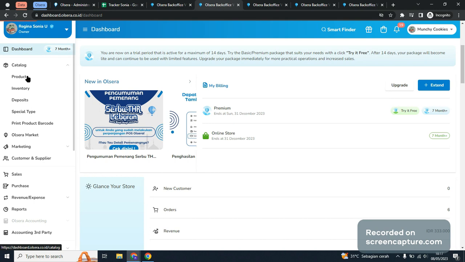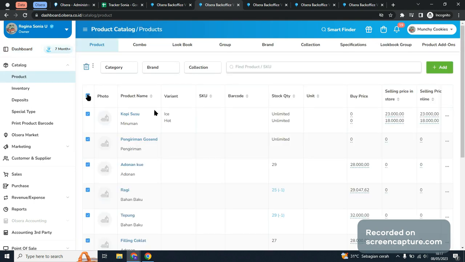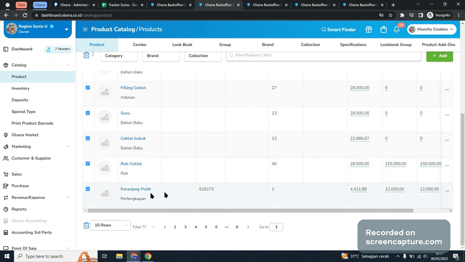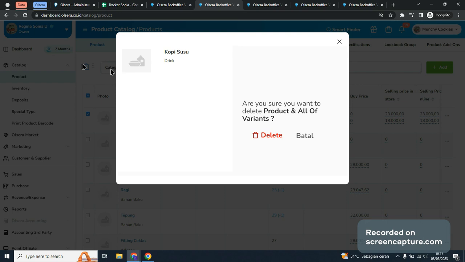And the second, once you click the catalog product, you can delete some products that you don't want to be here. For example, I want to delete this kopi susu, I can delete it right away.